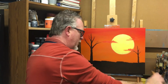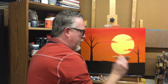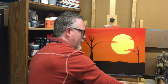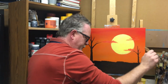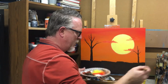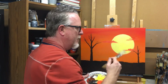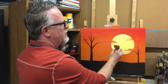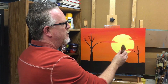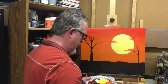Again, I'm going into a little bit of water. This being a natural bristle brush, it will soak up a ton of water. So when I dip it in my bowl, I just shake it out a little bit. But again, I'm in my studio area. If you have to worry about getting stuff all over, then you need to be conscious of that. What happens is you get the bristles wet, and hopefully you can see how they go in all different directions, and that's going to help us with making our trees.